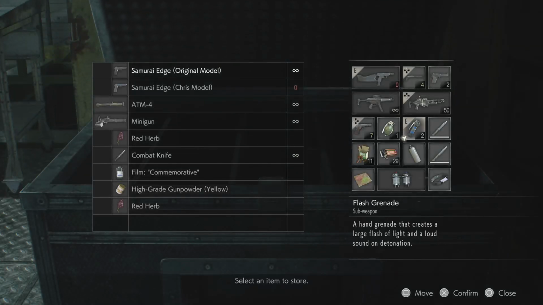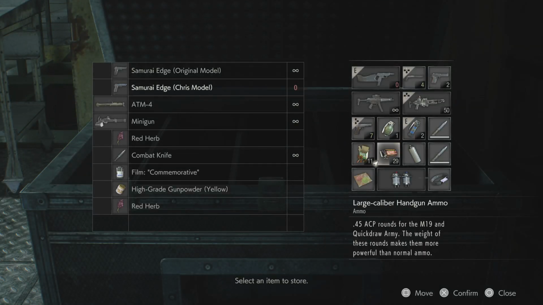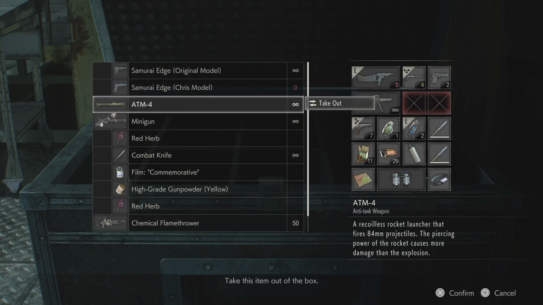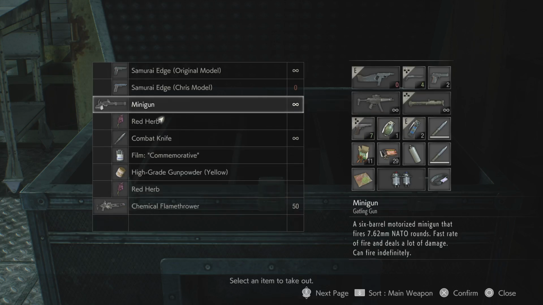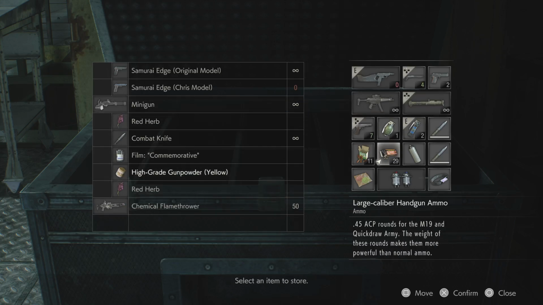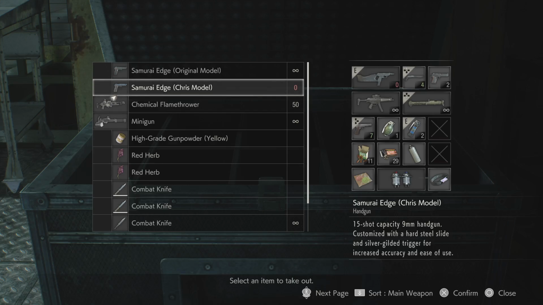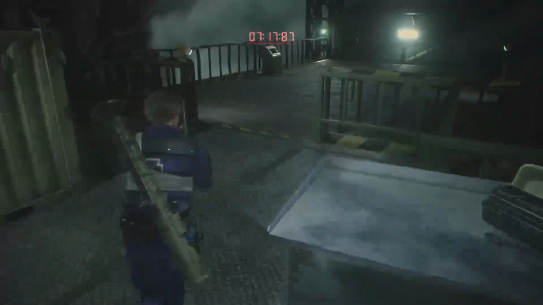So Matilda's going to have to go. I'm taking Matilda out. I'm going to take that ATM-4. I'm going to need to use it. And that's pretty much it. Could use more health though. So get rid of this, get rid of this. I don't have health. What am I talking about? Alright. Hopefully we're lucky.